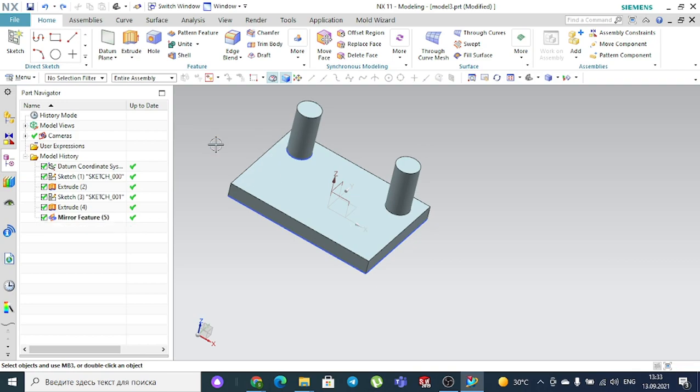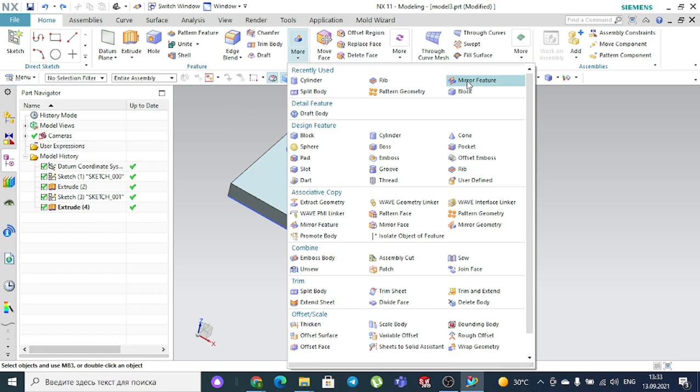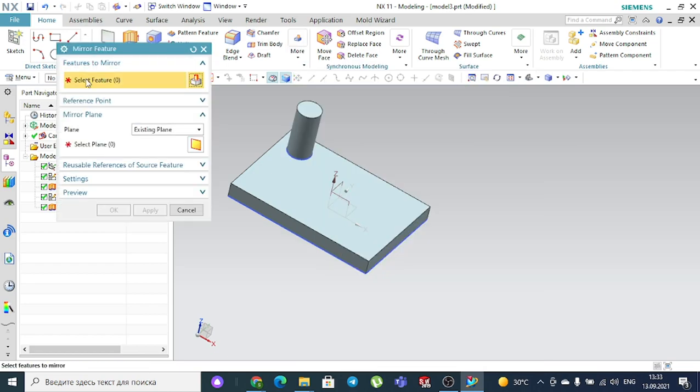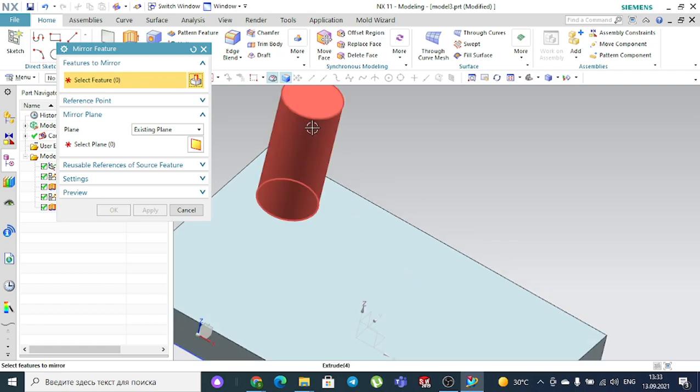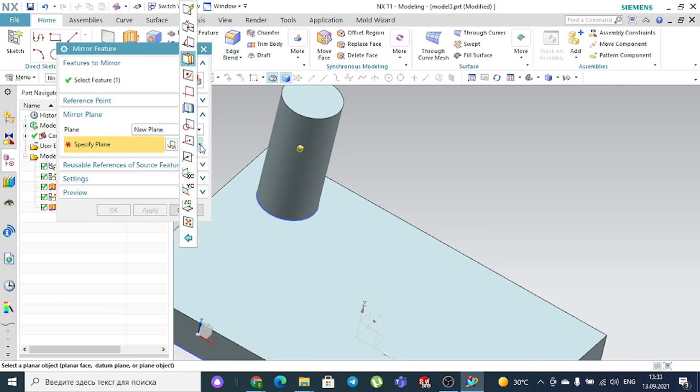Let's go back to the initial position. So here open the Mirror Feature again, and here select the feature where you want to make the mirror, this one, and here let's create a new datum plane. So New Datum Plane is selected, and if you select here, you see there are several options for creating the datum plane. Next week we will start to see how to create the datum plane. In this case, let's create a datum plane with the method of the bisector.